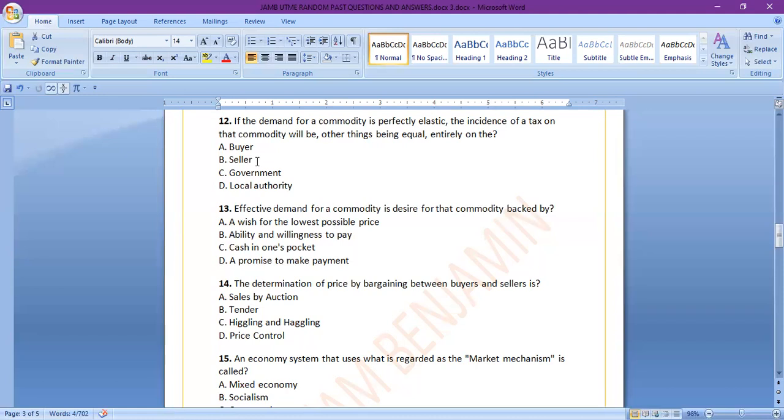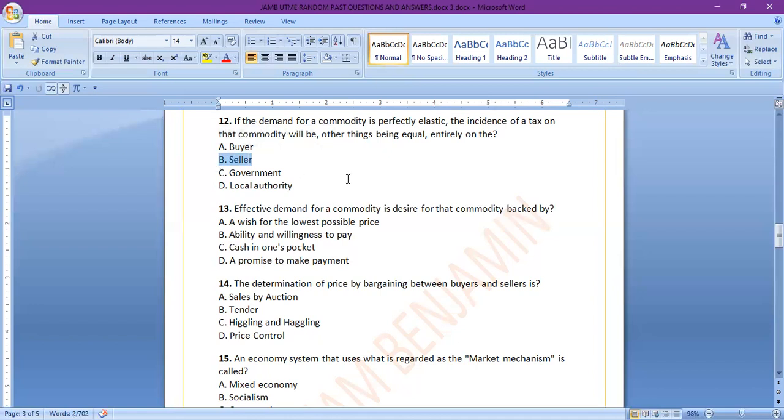Like in economic theory, it is said that in such a situation, when the seller increases the price, the buyers will not buy a single unit of the product. And when the seller decreases the price, the buyers may tend to buy all. So in such a situation, the seller will be left with no option other than to leave the price untouched, and the consumers or buyers decide to buy at different quantities. So in this case, when tax is imposed, the burden of the tax is carried entirely by the seller and not the buyers. So the option is B.